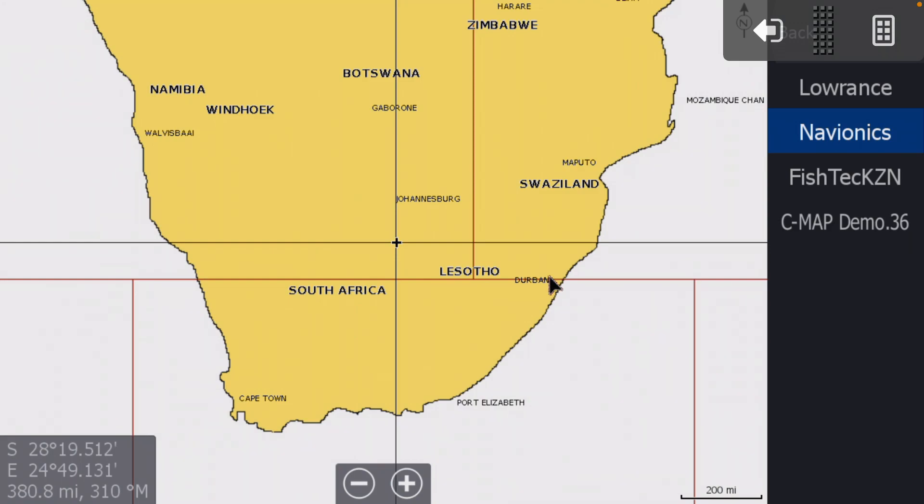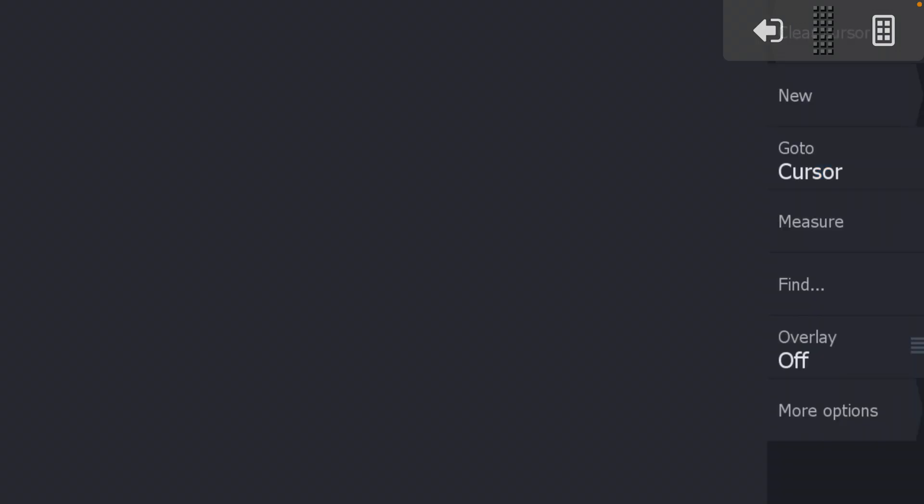This chart has imagery with it — satellite imagery in the background as well as sediment imagery. We'll go through that step by step. For guys that do not own an Elite Ti or the HDS and have an older Hook unit or Hook Reveal, you'll still get all the dam outlines as well as the one-foot contours, which is still extremely valuable — that's what you're really buying the chart for.